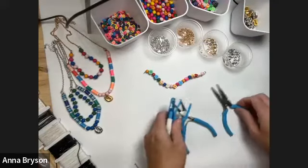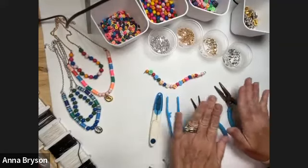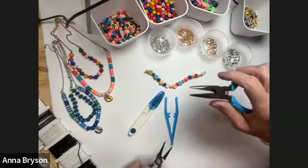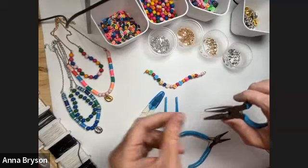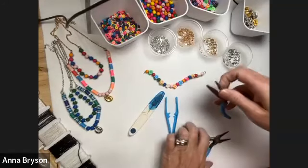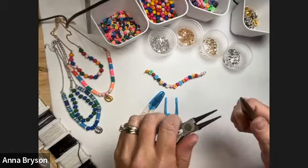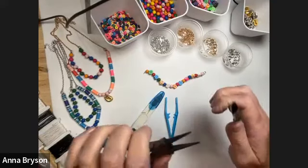Creatology has a really awesome new tool set that we just came out with for kids. This is awesome. I'm so excited about this. We have our chain nose pliers, which are flat. Sometimes they're called flat nose, sometimes just jewelry pliers, but the jaws are flat. And then this one's round nose. When you work with jewelry tools, doing jump rings and such, you really need two, one for each hand.